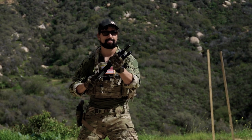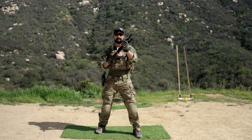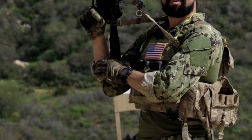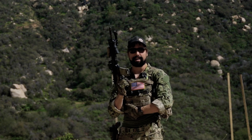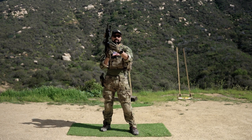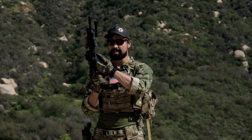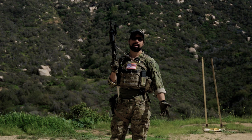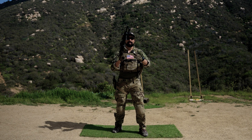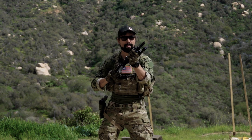If somebody I don't want to hurt cuts right across in front of me, I'll go ahead and check back up. From this high ready position, I can also get to the framing position — where the stock is still against my forearm but now buried into my torso — and I can perform reloads, work jams, whatever I need to do to get the weapon system back up and running. So the sequence is: framing position, high ready, checked up. I'm checked up, I'm working on my gun, and then I'm back at high ready.